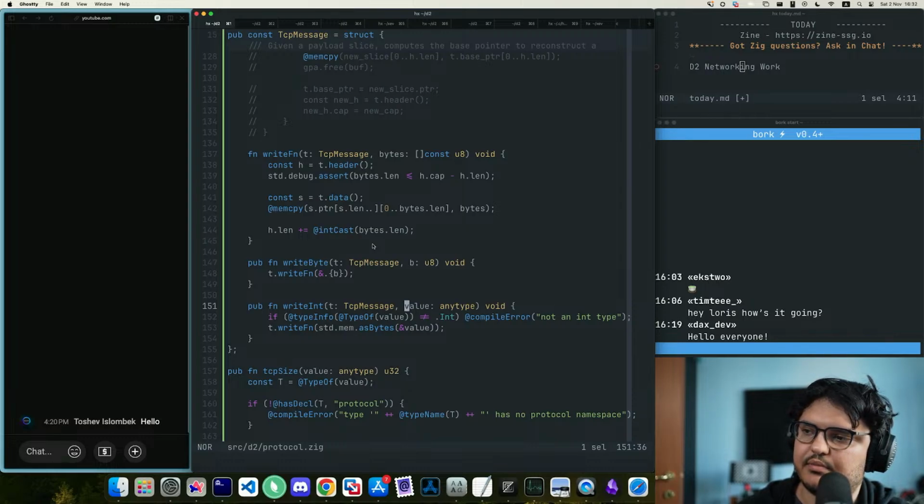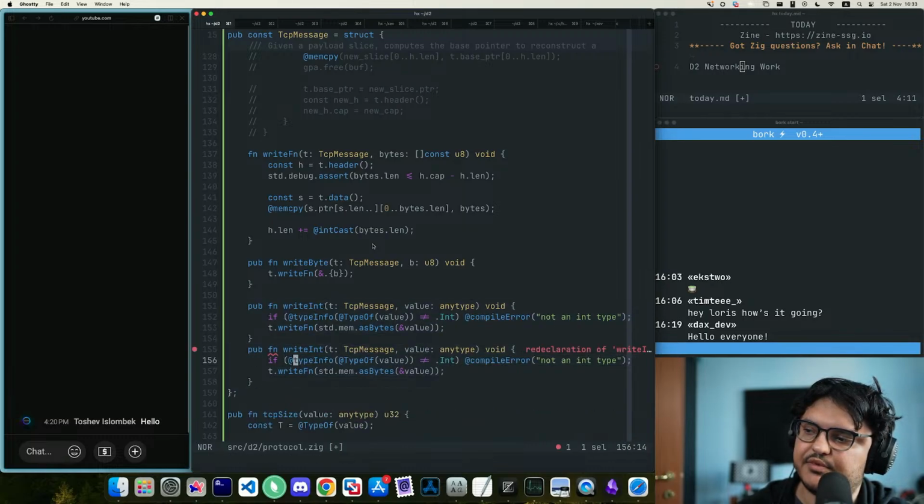Yeah, this also makes it even better. Write enum, write enum, write enum. Let's do write enum. It's going to be pretty much the same.